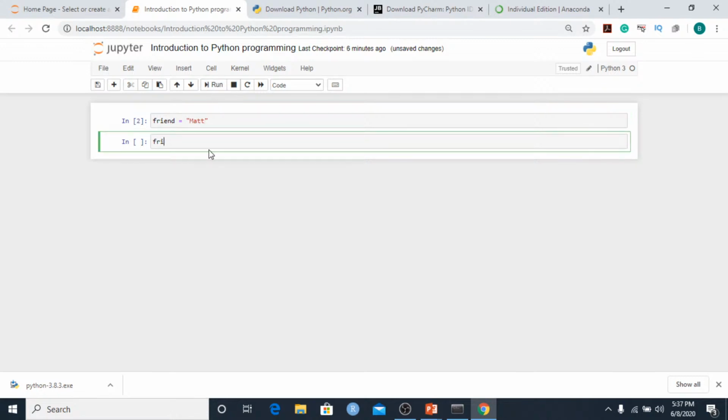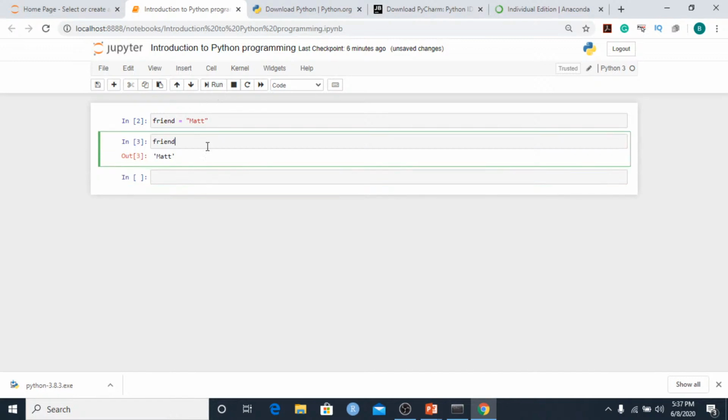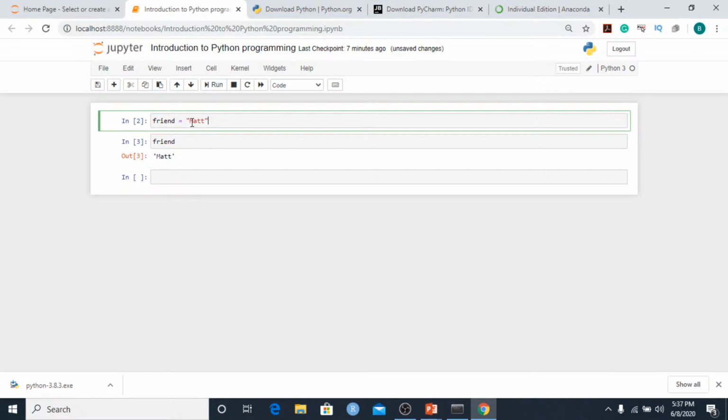Now let me go ahead and print out friend. As you see, I have successfully stored the value Matt inside friend. But as I've told you, a variable is a temporary storage space, so you can go ahead and change the value stored inside a variable. Initially I had stored Matt. Now I'll change it to Sam. Let me run again.